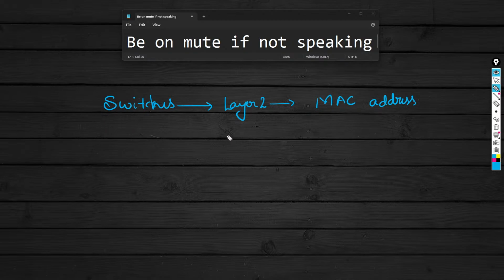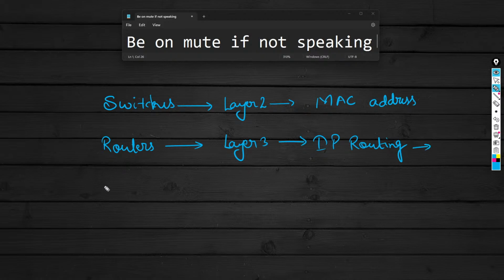If we come to layer 3, that is our routers. These are all packet-based devices, right? A router is a layer 3 device that also processes packets, and it looks at the IP routing table. Any packet that comes in, it looks up the destination IP address to see where it should go, and based on its IP routing table, it decides which interface it should go out on and sends it to that interface.